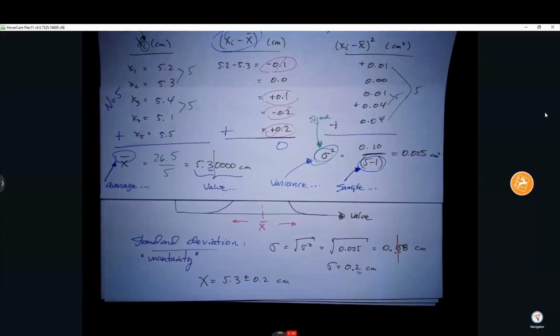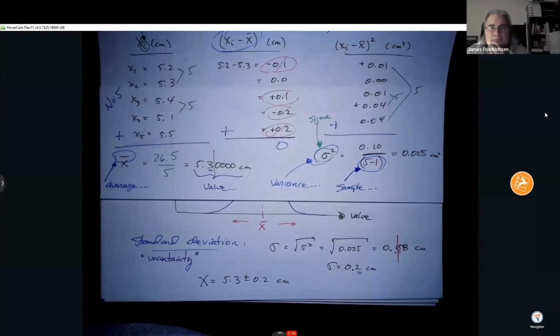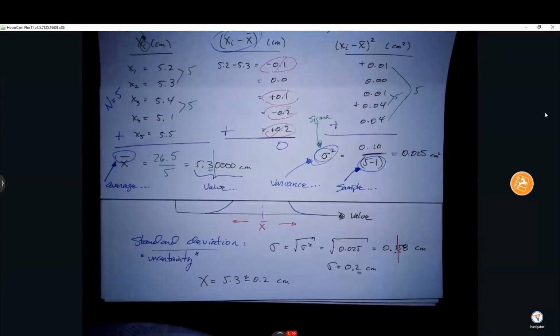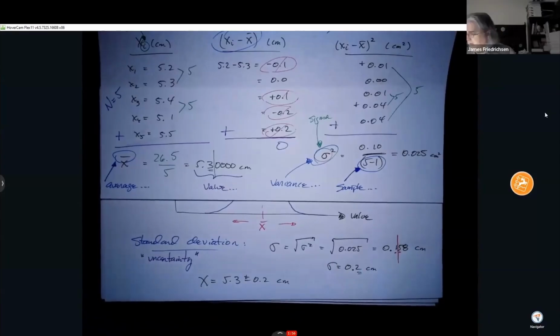One more quick clarification, Professor. So just to get sigma squared, it's just the sum of the individual deviations squared divided by n minus 1. That is correct. That's sigma squared, and then sigma is the standard deviation itself. Yes, and that's the square root of the variance, the sigma squared. Right. Okay, thank you. All righty.